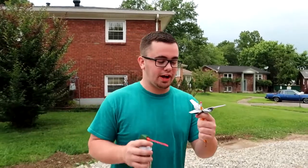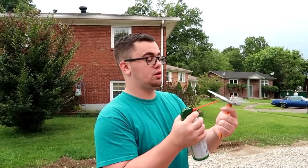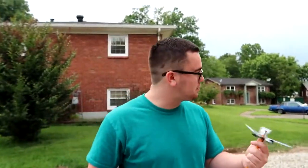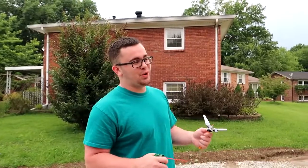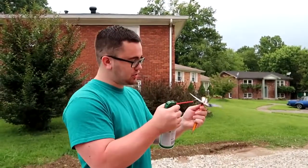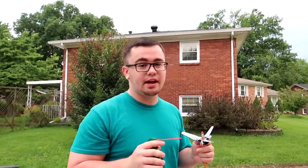It didn't take off. This has got to work. If this doesn't work, I can take the little metal piece on the inside out and put just wings on that alone. It's just too heavy, I think. I've got to hit it at the right angle. Listen to that — it's got a motor. It's going too slow, we've got problems. I know what I need to do. No way — come on, more power. You underestimate the fidget spinner. Watch closely, Jen. If you guys want to see another video with just the metal part and some wings attached, let me know in the comments below because that could definitely be a video.